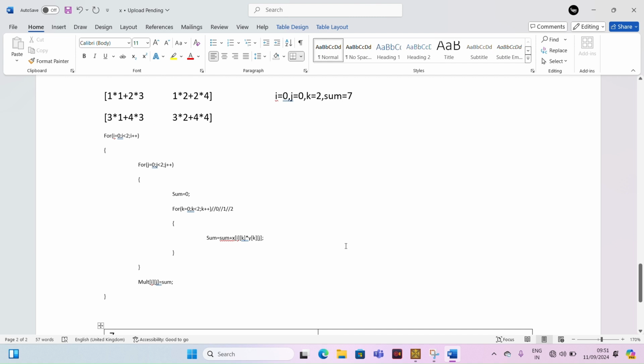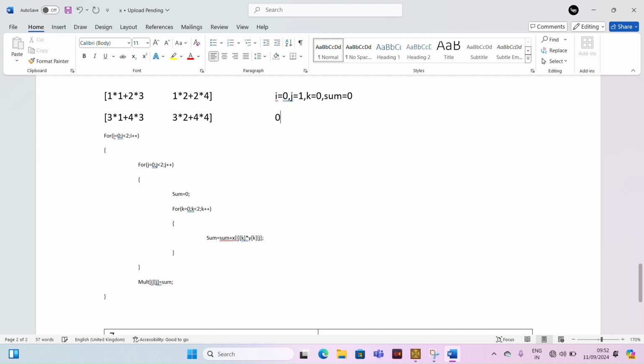Now in the very next attempt, what happens? Now j became 1, and again sum is 0. Now k is also initialized with 0, fine. Now what happens? What is sum?